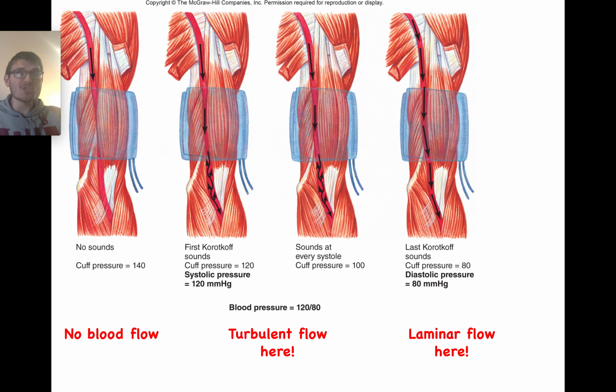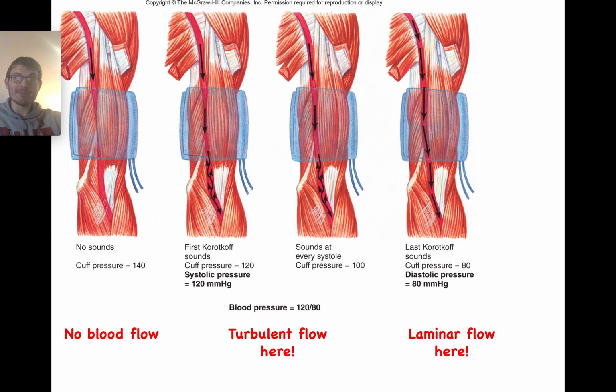So as soon as you hear that first turbulent blood flow sound, stop releasing pressure in the cuff and look at your pressure gauge. Whatever the pressure was at that first sound, that is going to be the systolic blood pressure, meaning that the cuff pressure is roughly equal to the systolic blood pressure, meaning the systolic pressure was just sufficient to overcome the cuff pressure. So like I said, in most normal cases, that's going to be about 120 millimeters mercury. Okay, so that's half of our job done.